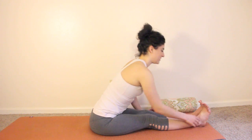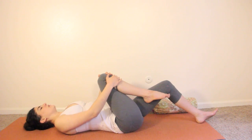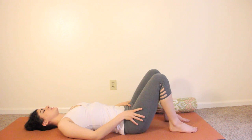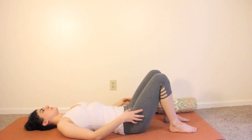Bringing yourself back up to sit. And then we're going to slowly lower ourselves back down onto our back for constructive rest. Knees are bent, feet are firmly planted on the mat. And do your best to get your hips to be in line with your shoulders, making the spine straight.